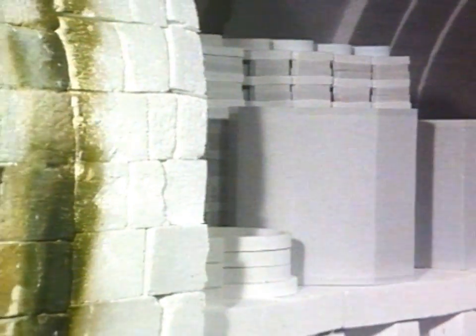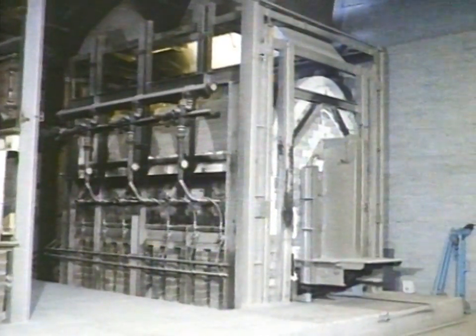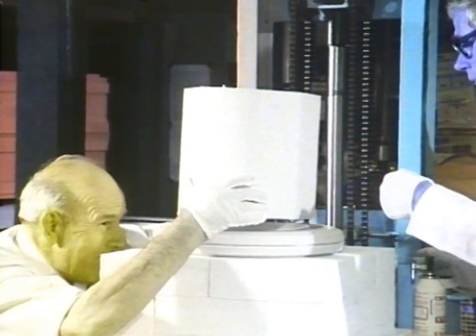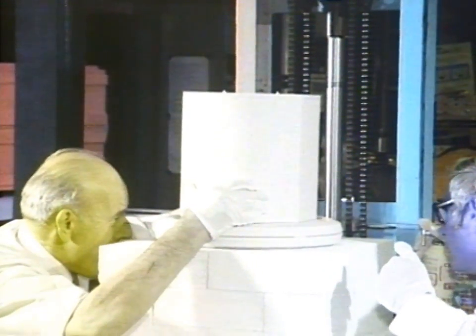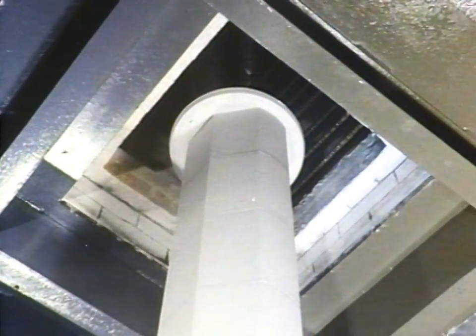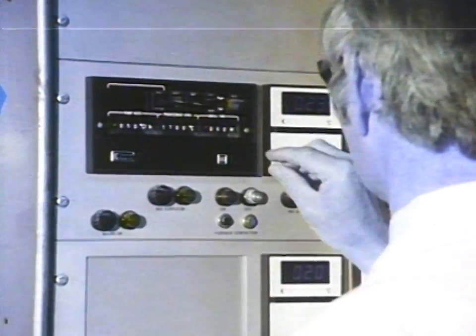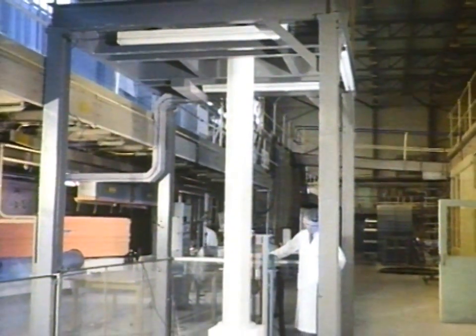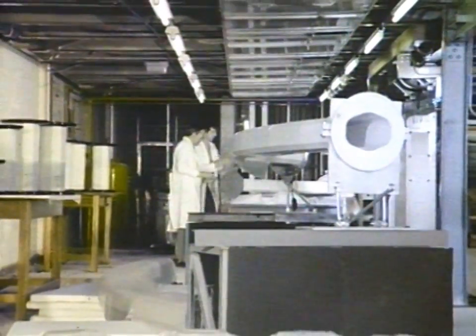Because the magnetic fields in the synchrotron bending and focusing magnets cycle 50 times a second, non-conducting ceramic has to be used for the high-vacuum tube through which the protons circulate. It's only possible to produce short lengths of the high-quality alumina ceramic required. Techniques were developed at RAL to join the precision ground pieces into the longer lengths required by stacking pieces with a thin coating of glass at each end and then fusing them together in a furnace. The result was a beautifully strong vacuum-tight tube true to within a millimetre over several metres length.